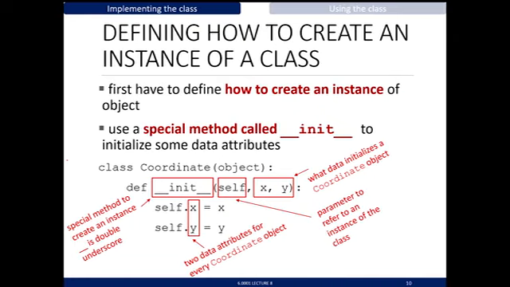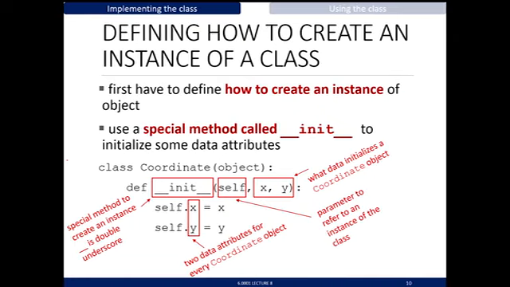For example, if we've implemented __add__ in our class, this tells Python to call this method when you use the plus operator between two objects of type coordinate. If you have not implemented this method and you try to add two objects of type coordinate, you're going to get an error because Python doesn't know right off the bat how to add two coordinate objects. You have to tell it how to do that by implementing this special method.